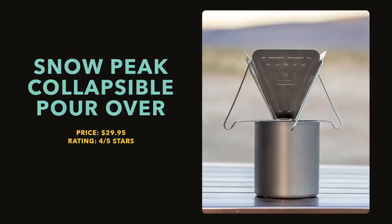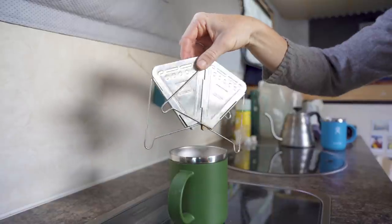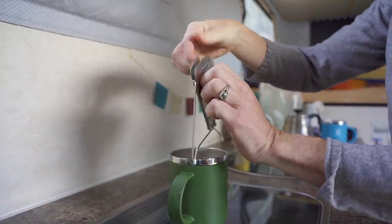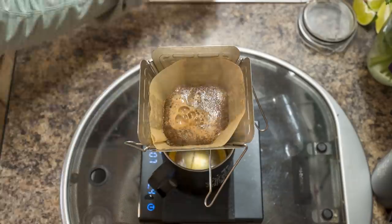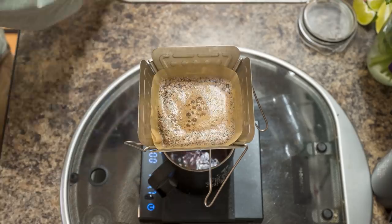Last but not least, the Snow Peak Folding Pour-Over. This is our own personal brewer, but it met the criteria, so we thought it'd be good to compare it. We like that it folds down to be nearly flat for easy storage, and it's easy to clean by just pulling the filter out.